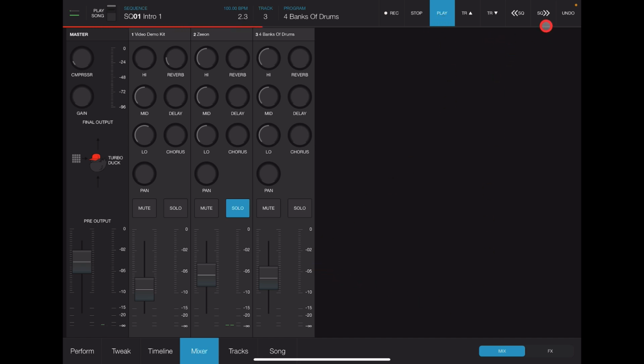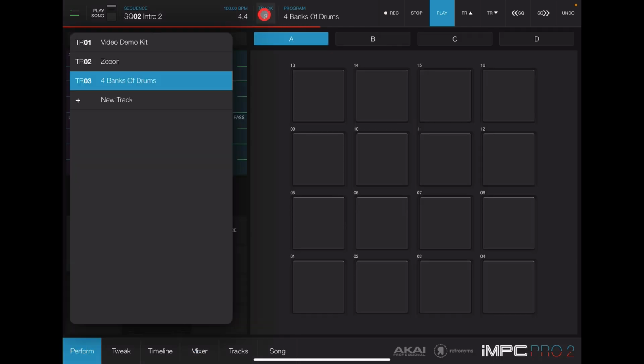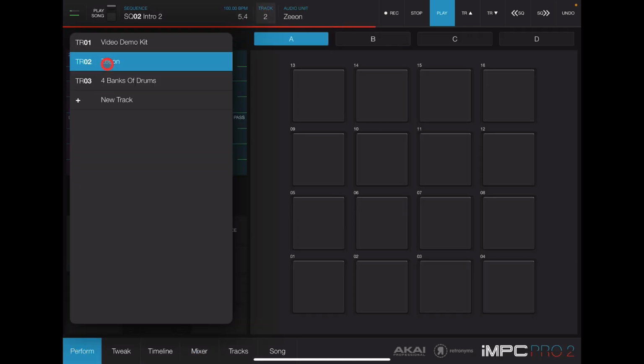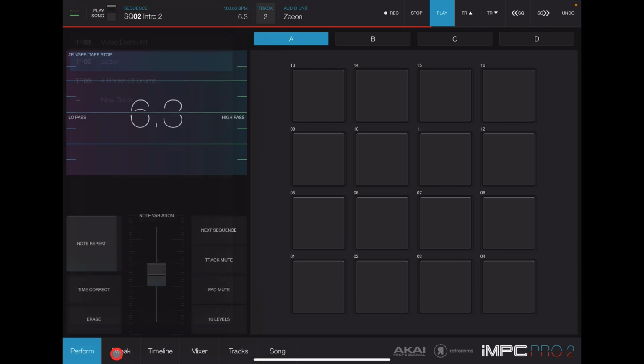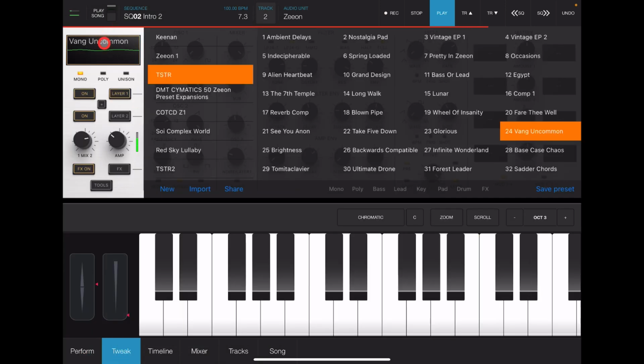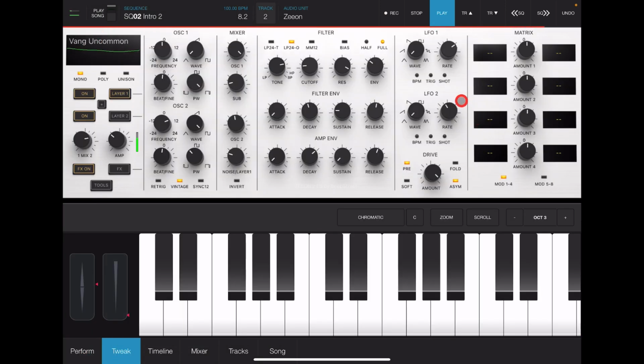Right, intro. I'm going to go to, here we go. In fact, what I'm going to do is go to Zeeon. So I'm going to go to the track with Zeeon on it, hit tweak, and take off some of the effects that I've put on Zeeon.